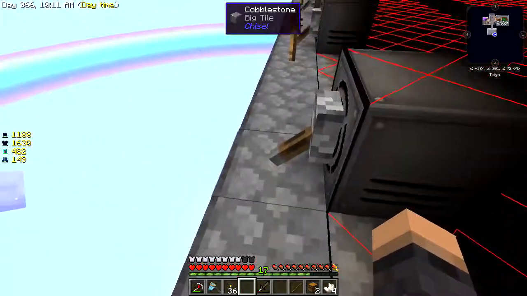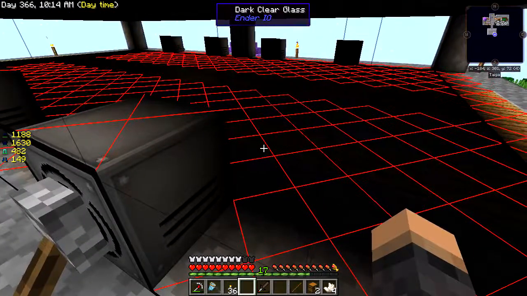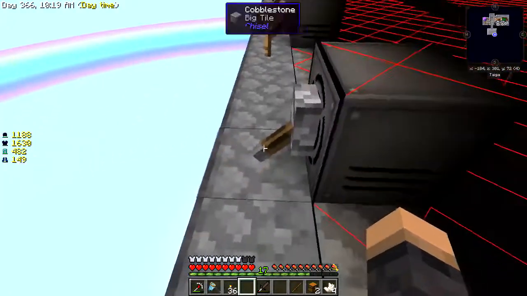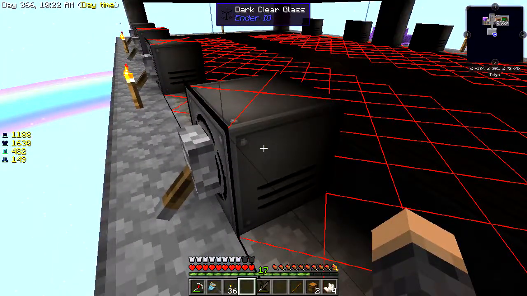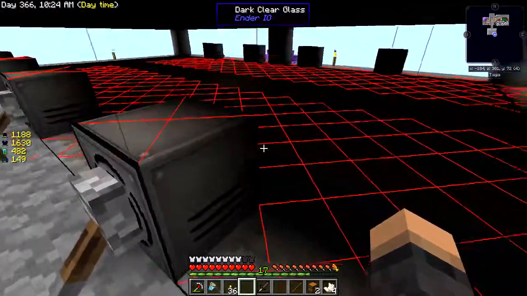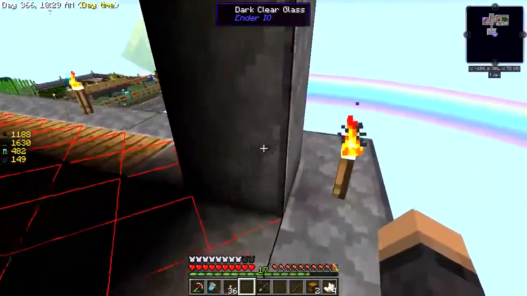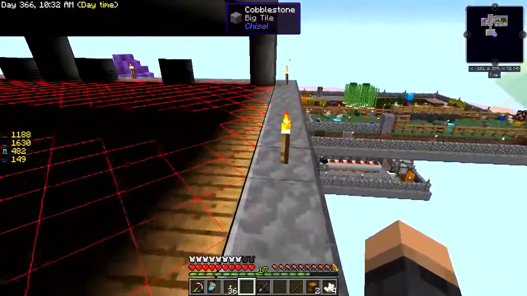I think I can expand this back still. What we got there? 1, 2, 3, 4. So I can go back at 3 more, really, because these have a range of 7. I think it was 7. I'm sure I counted it. But we can do that. We can pop them back. We can get more spawn space and more goodies, which is what I might do.